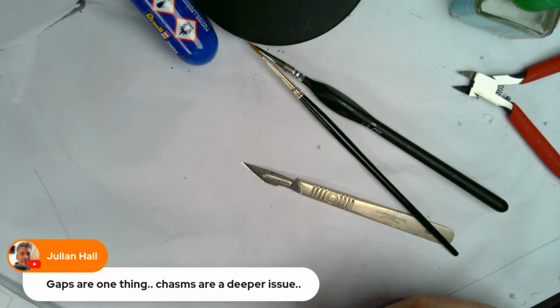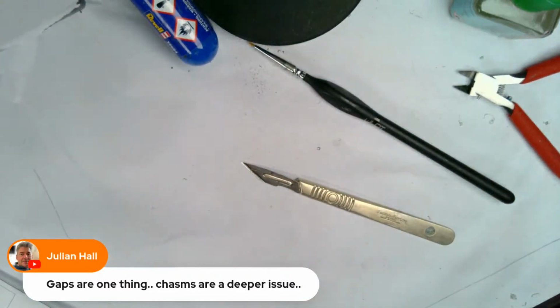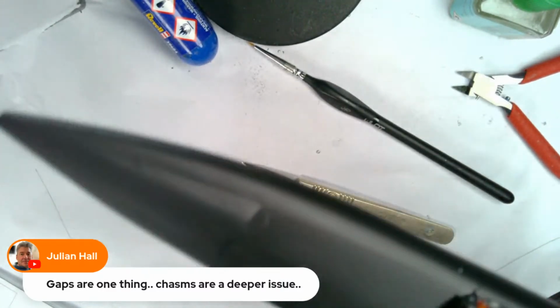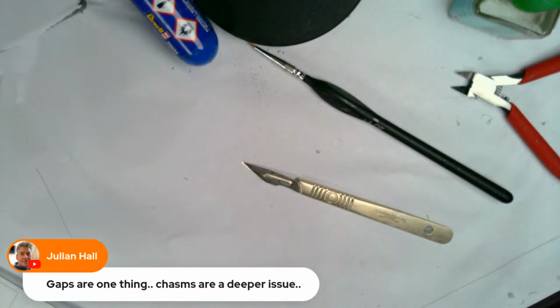I think let's get some Vallejo black and just quickly touch up that instrument panel. We could actually get the transparency on. I can't really do this on camera. I'm sorry, guys, I can't actually see what I'm doing. There we go. I'll just put a lick of paint over that instrument panel cowling, just so we haven't got any grey bits before I put the transparency on.